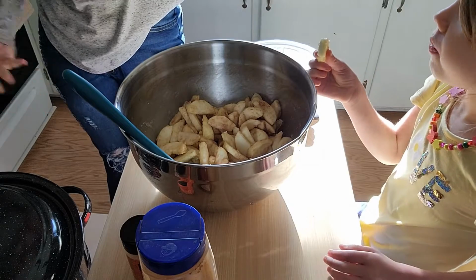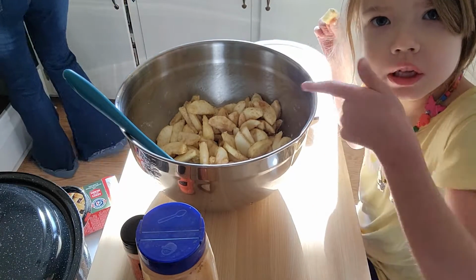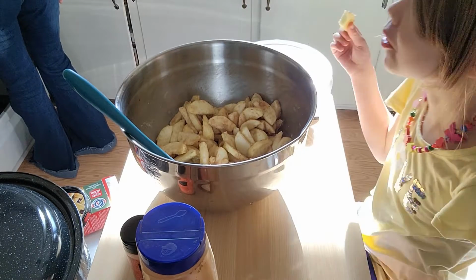Don't need any more. Yummy. Before you even do the rest, keep like this and eat one. Yum.